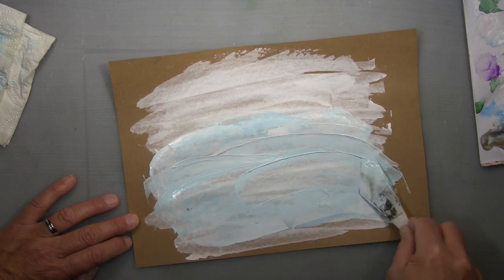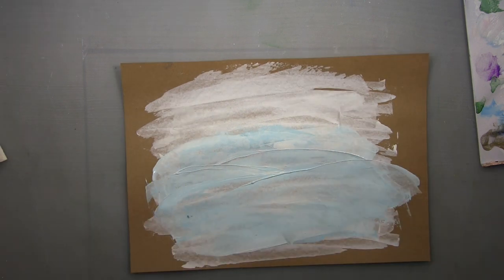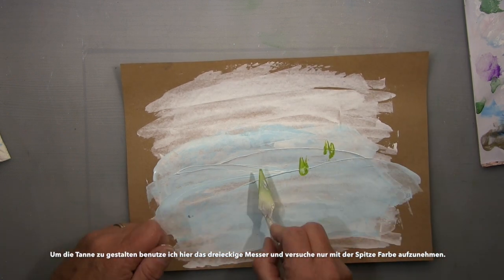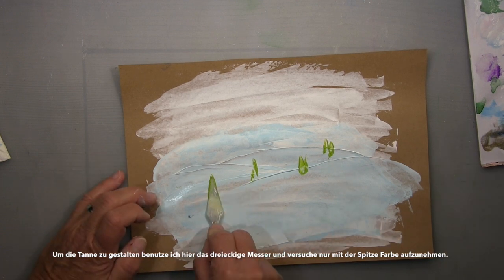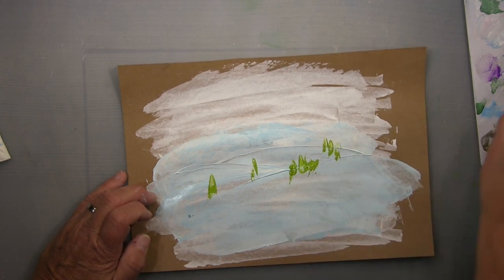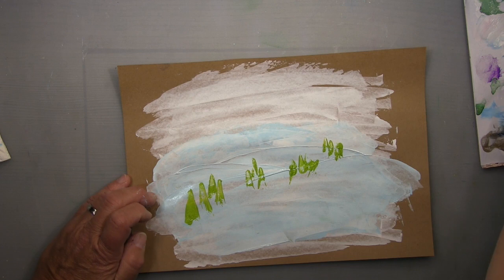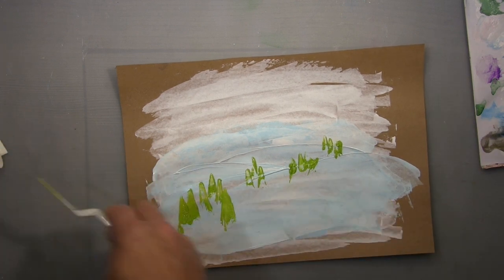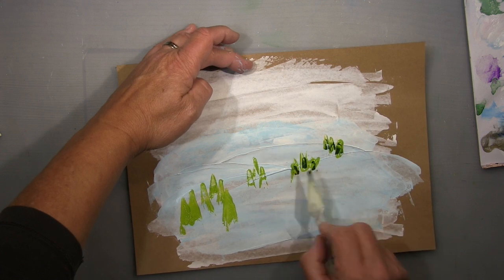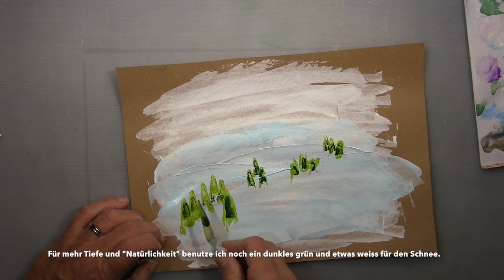So you don't have to paint it down — you're painting with a palette knife, of course. That takes a little while to dry, but after that dried I went with this pointy palette knife and I made sure I only took up the paint on the tip to put my little fir trees down here. I start with my light green, then I use a dark olive green to get a bit more depth, and at the very end I put some white back — of course it's a winter wonderland and there will be snow on the fir trees, definitely.